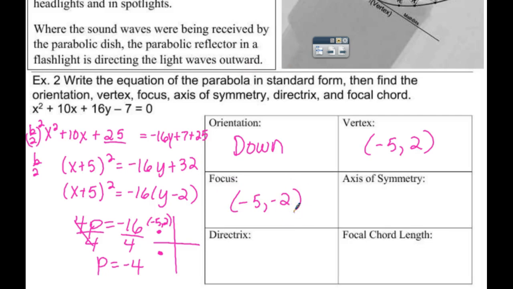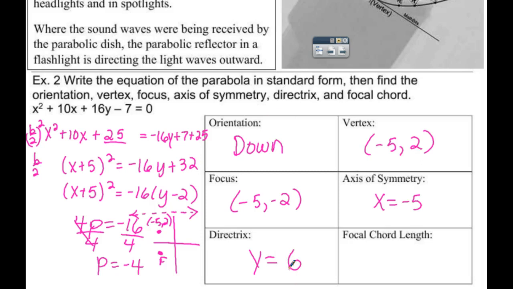The axis of symmetry, where does the axis of symmetry come from? It comes from the vertex, so that's x equals negative 5. So this is my focus right here. This is the focus point. So I find the directrix. If I count down for the focus, I count up 4 for the directrix. So I would go up 4 this way, and it's a line. First of all, which axis does that go through? So this is going to be y equals. If I go up 4, where is that? It's at 6, so it's at y equals 6. So we're not memorizing anything, we're just counting.